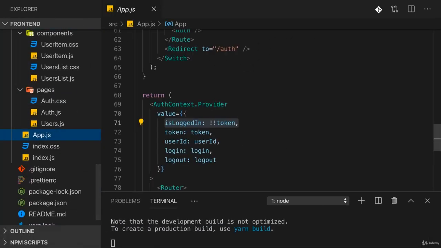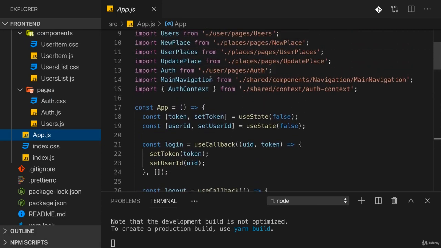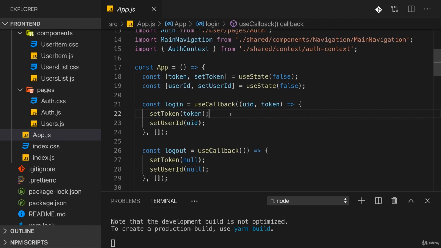Storing it on the front end, just in context, isn't enough. Because where is data stored that you store in your React context? Well, in the end, just in memory. It's stored in a variable in JavaScript. Whenever you reload the page, the entire React app restarts, you could say. A page reload is like your React app restarting or starting it for the first time. And that in turn means that any memory allocated to your old React app is basically lost. So the token stored in memory is lost when you reload the page.